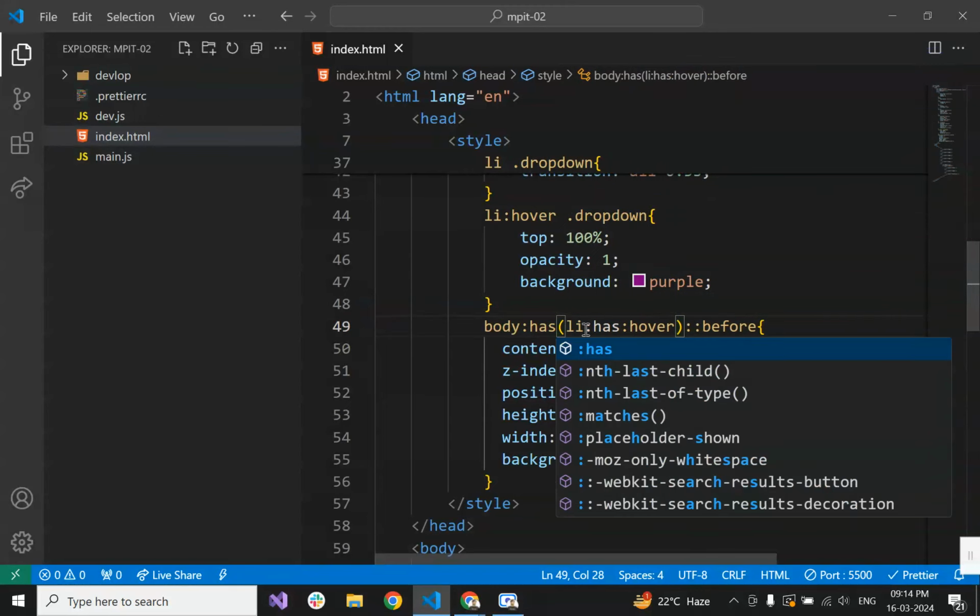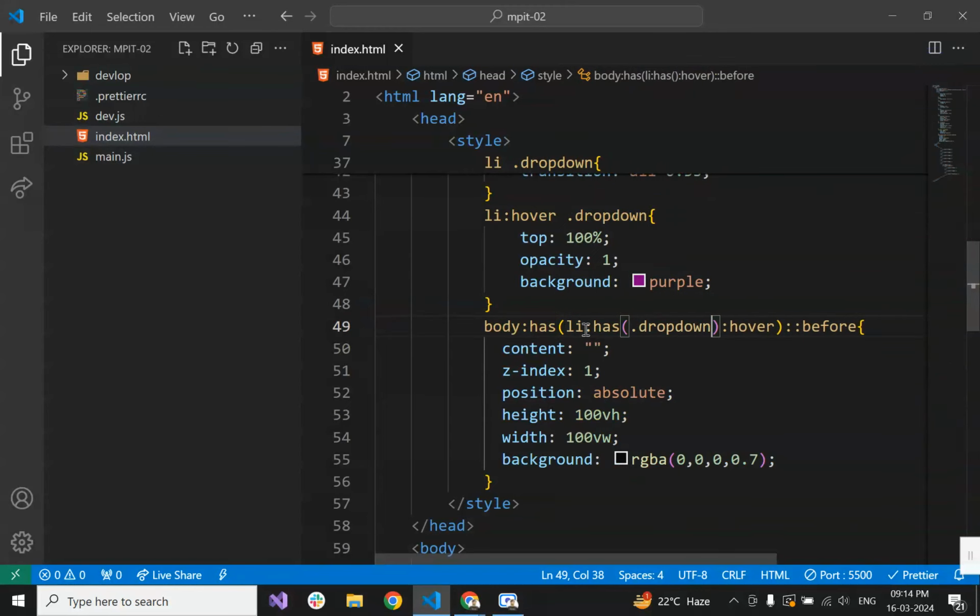only on the li which has the dropdown code. If li has a dropdown element, then only we will make it active.